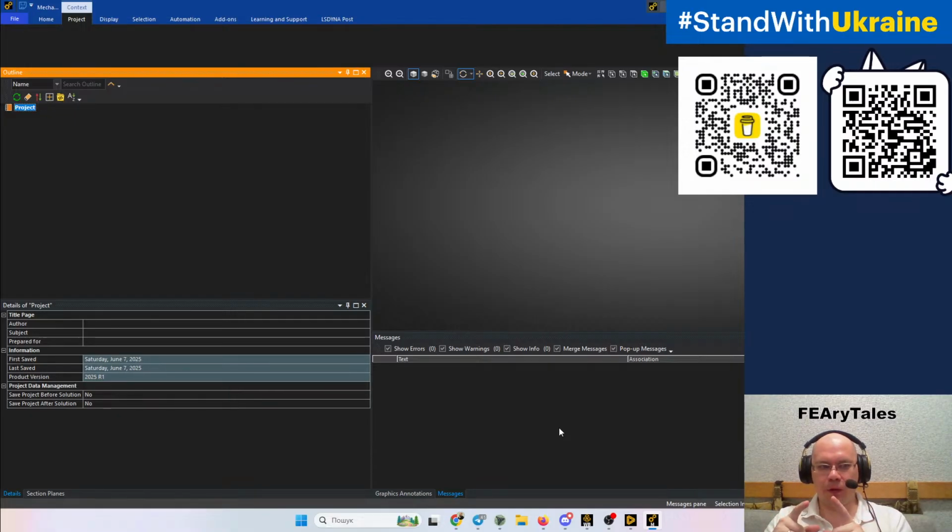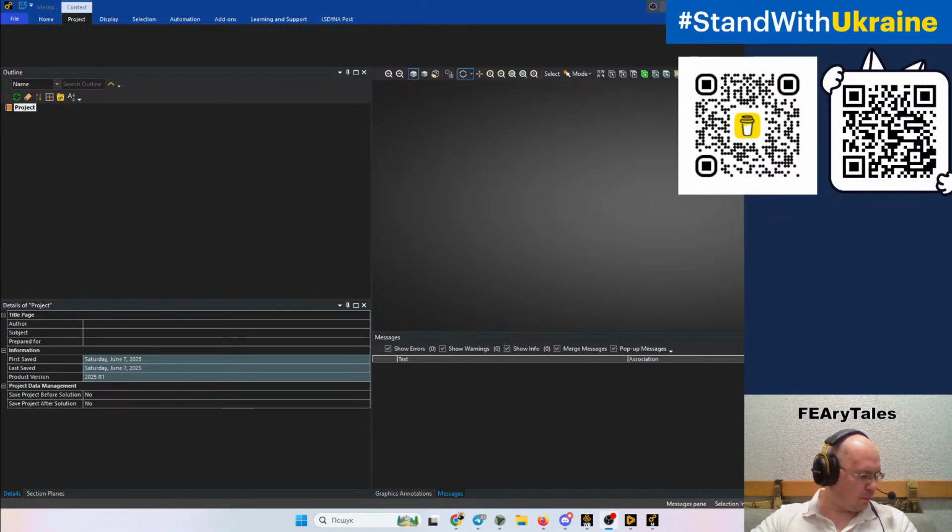But when you then open it in Discovery or SpaceClaim, or even with Design Modeler, it changes those IDs, and everything which you prepared in Ansys Mechanical will be lost.